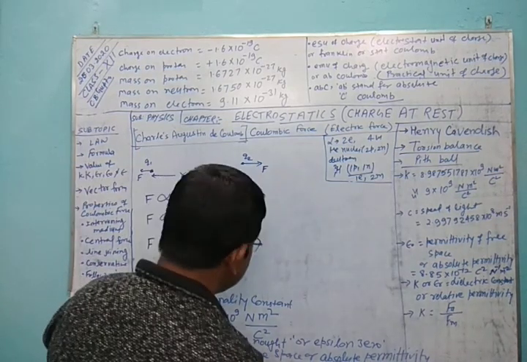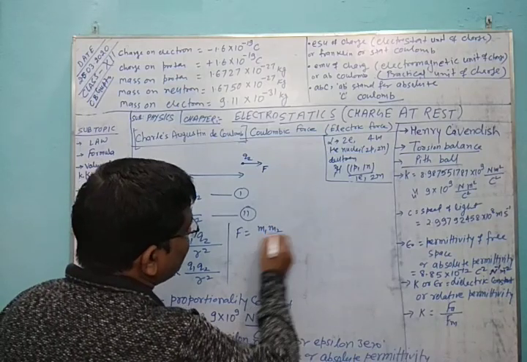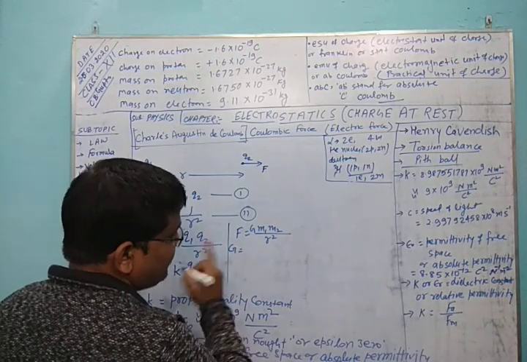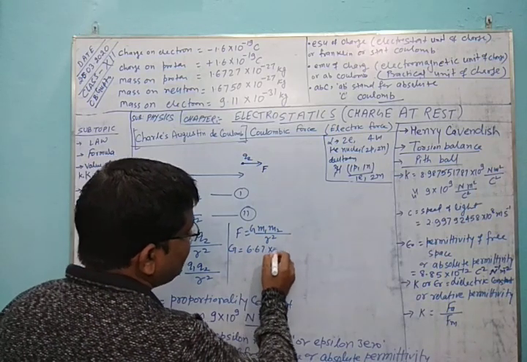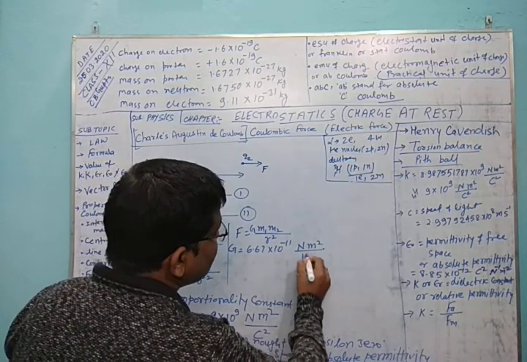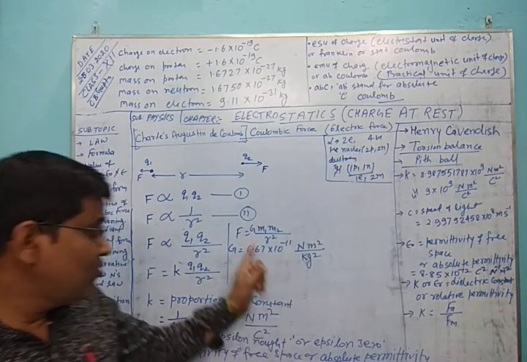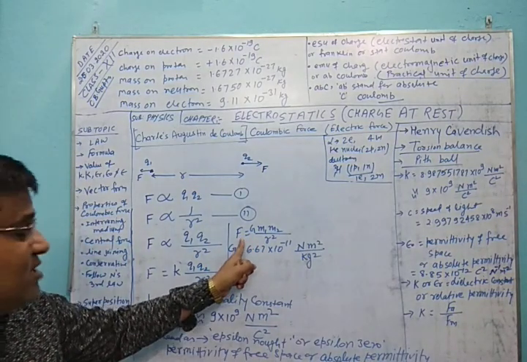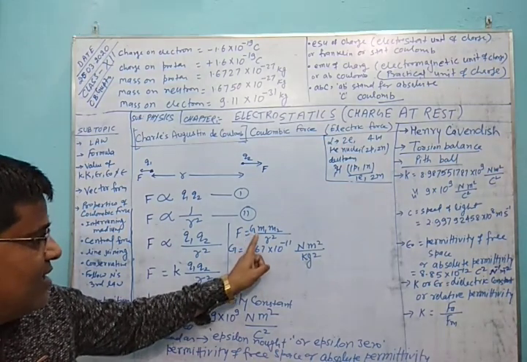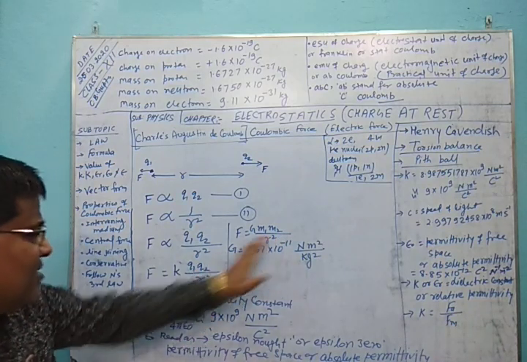As you know, in gravitation, the force is what? F is equal to G m1 m2 by r square, where one constant is G, and the value of the gravitational constant is 6.67 into 10 to the power minus 11. Here also the unit is Newton meter square by kg square. Everything is very simple. This law was given by Newton, and this is the proportionality constant, m1 m2 is the product, and r square is similar.